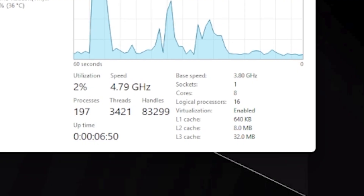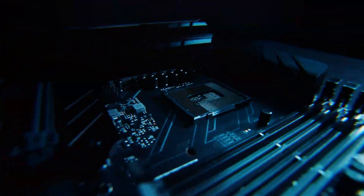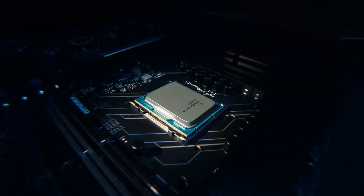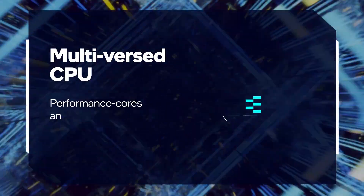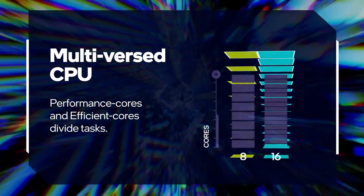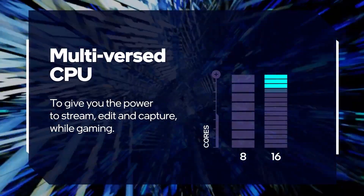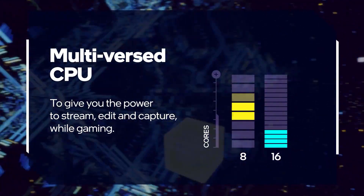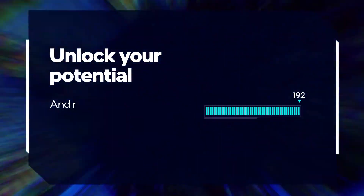Let's quickly compare Intel's 14th Gen processor versus the AMD Ryzen 9000 series. Intel's architecture is called Raptor Lake, which was based on the 13th Gen CPU design — the refresh means it's been tuned and improved, like upgrading last year's car engine to run faster and smoother. It uses a hybrid core design: performance cores, or P-cores, handle demanding tasks like gaming, while efficiency cores, or E-cores, handle background work to save power. It delivers excellent gaming performance and supports both DDR4 and DDR5 memory, making it flexible for different builds.